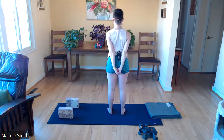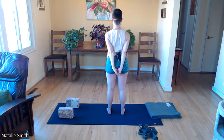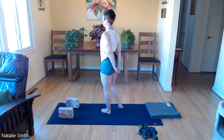So really lengthening, drawing shoulders away from ears, shoulder blades together, core engaged, and bring those hands to that left side. Stand tall, engaged, even your pelvic floor. And then bring your right ear to your right shoulder. Finding that sweet spot, bringing the chin higher.